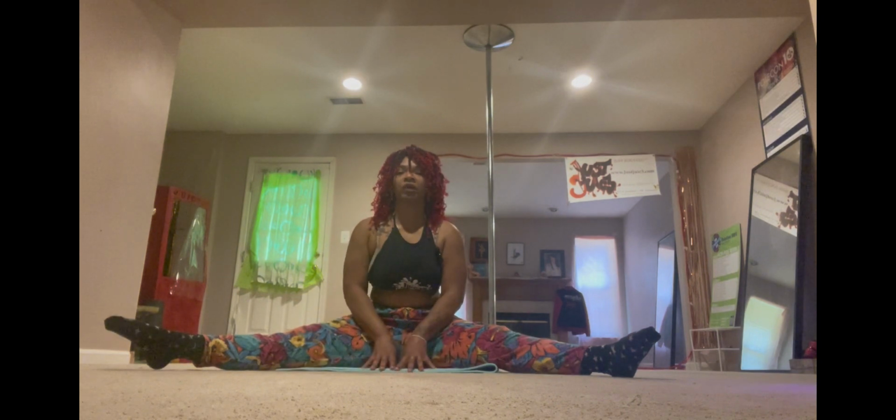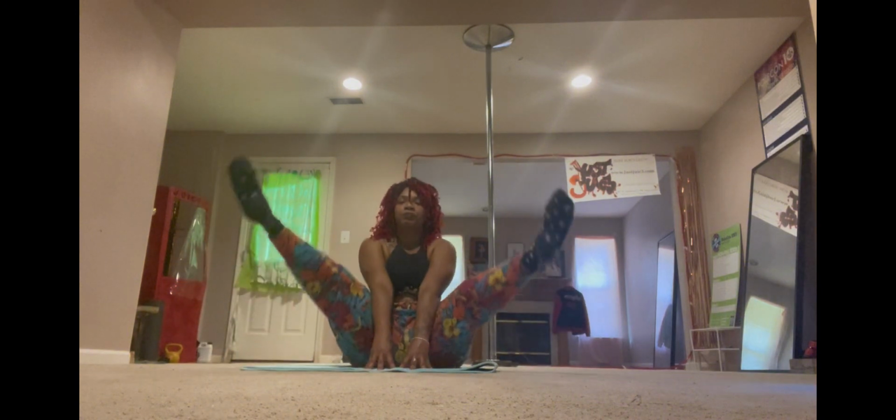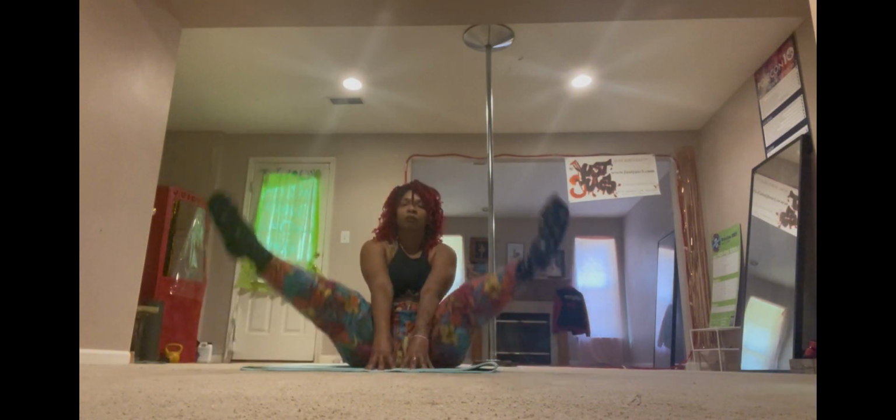So let me give you another drill. Hands are gonna go in the middle. You're gonna open your legs as wide as you can. And it doesn't matter what leg you start with. We are going to lift 5 times. And after your 5th time, you're gonna switch. And now, pull. Take a break. And we're gonna do that again.